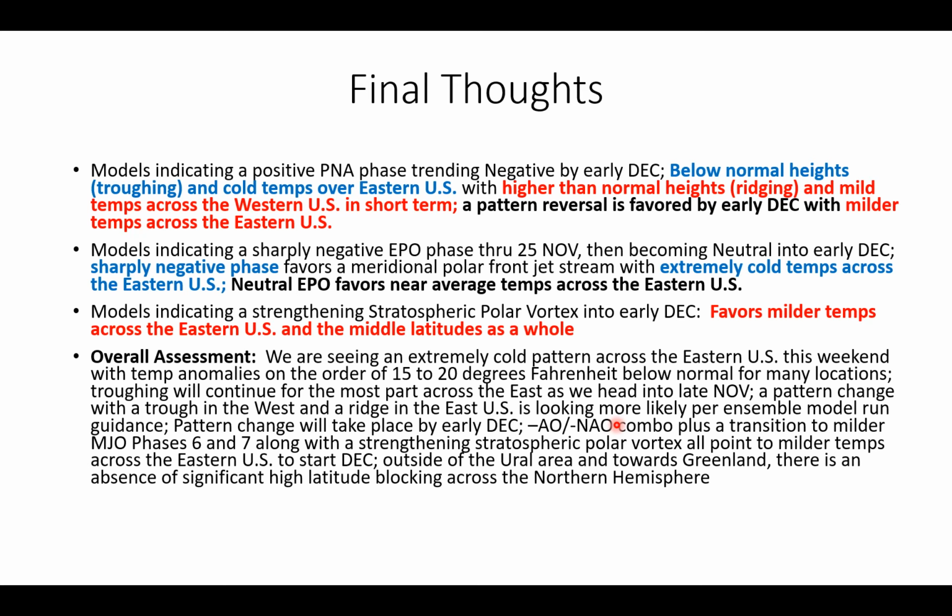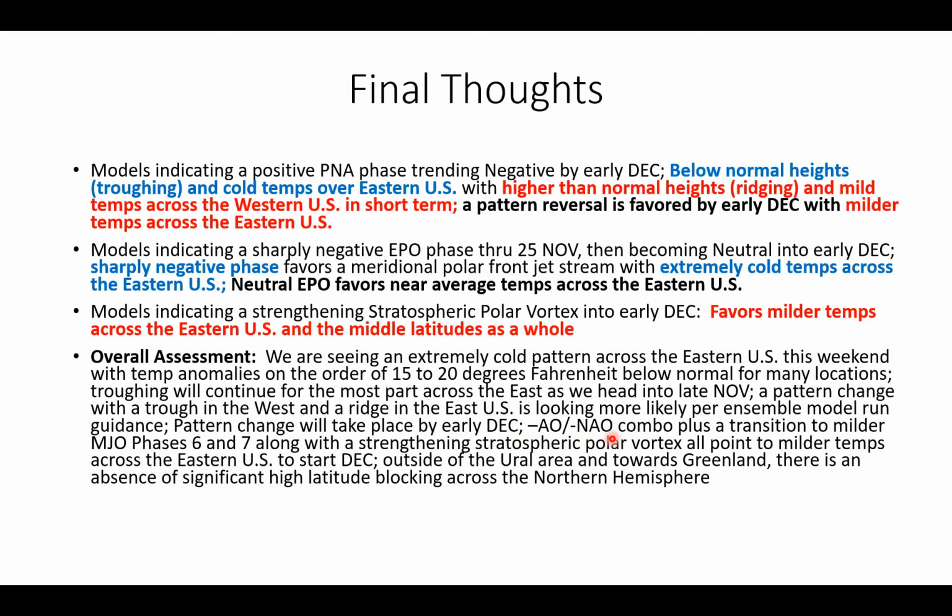And then, the models are really having a hard time deciphering where a potential storm may develop late next week in the Friday time period, the 25th of November, as well as Saturday, the 26th of November. The models are having a difficult time figuring that out. So we could overall be looking at a pattern change with the trough in the west and the ridge in the east, per the latest ensemble model guidance, okay? And that would occur in early December, where we get the trough in the western U.S. and some weak ridging in the eastern U.S.